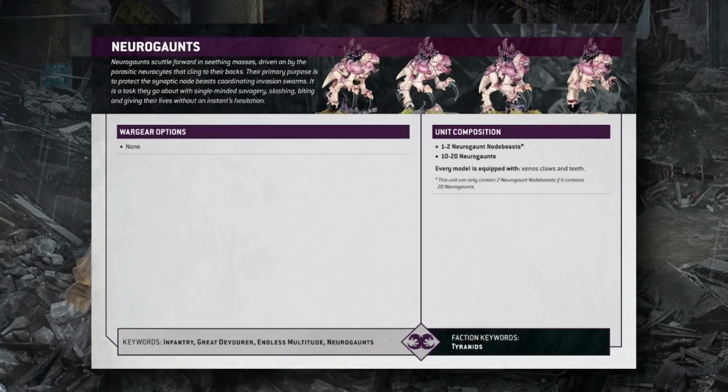On the backside, we see that they can be taken in large units of up to 22, and this is a weird thing about these Leviathan datasheets. They actually call out these champion-style units, so in this case, you have 10 Neurogaunts and 1 Node Beast, but the Node Beast doesn't have any actual special rules. Sergeants are basically the same way.